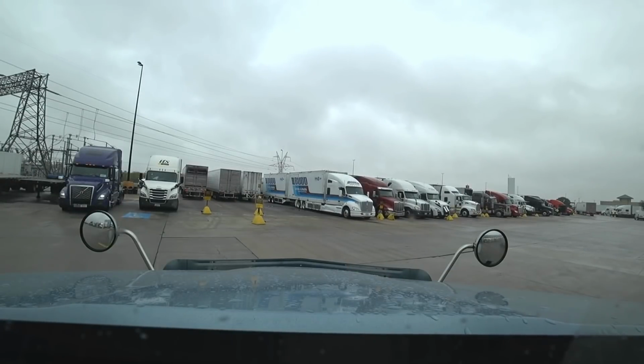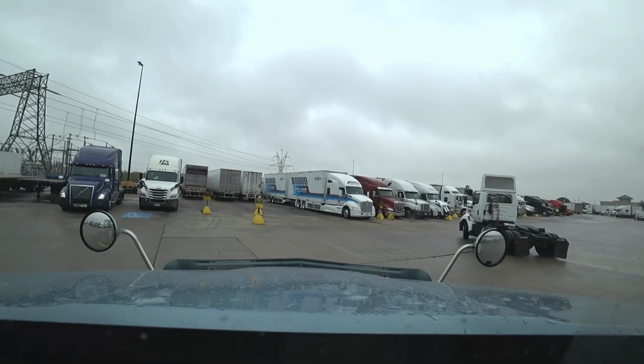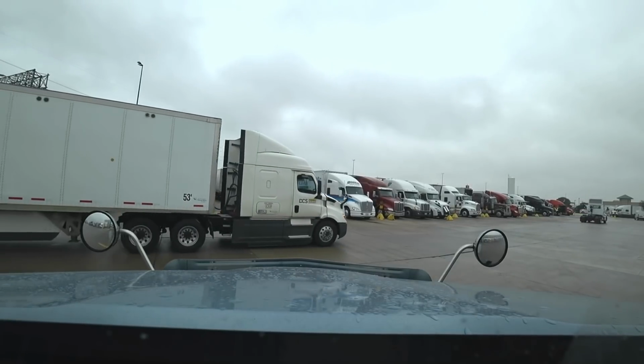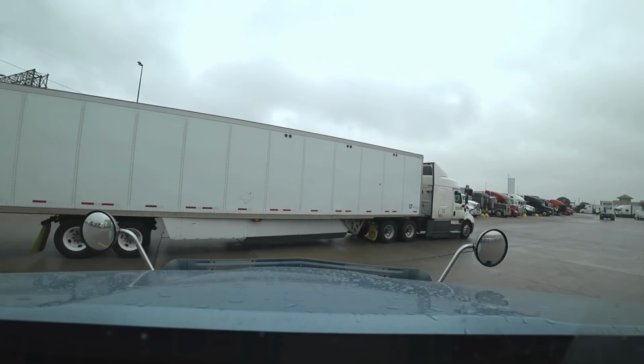Hey guys, I am empty down here in Fort Worth. I'm actually just over here at the Pilot, a couple blocks away, just finishing up my break and ready to leave. And look at this thing right in front of me. This Bud Van Lines pulled in and backed in next to me. I didn't have my camera on. Move out the way, JB Hunt. You're just in the way.